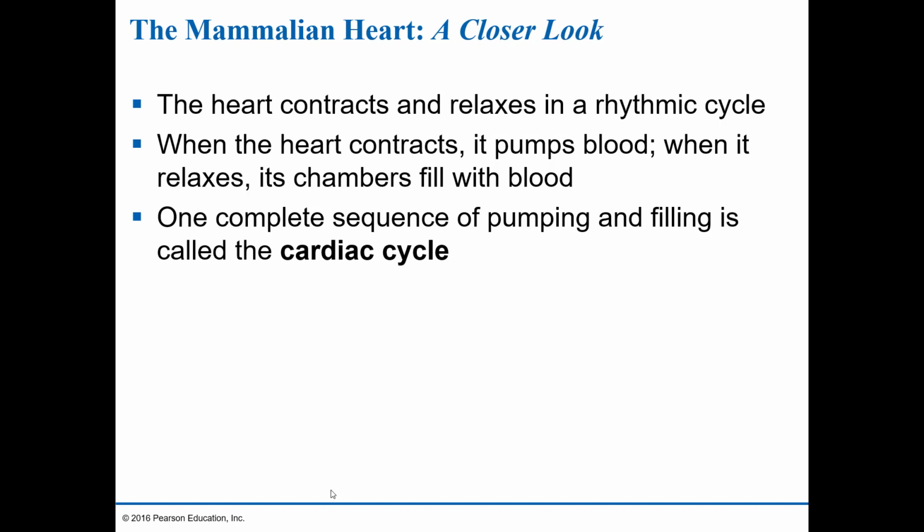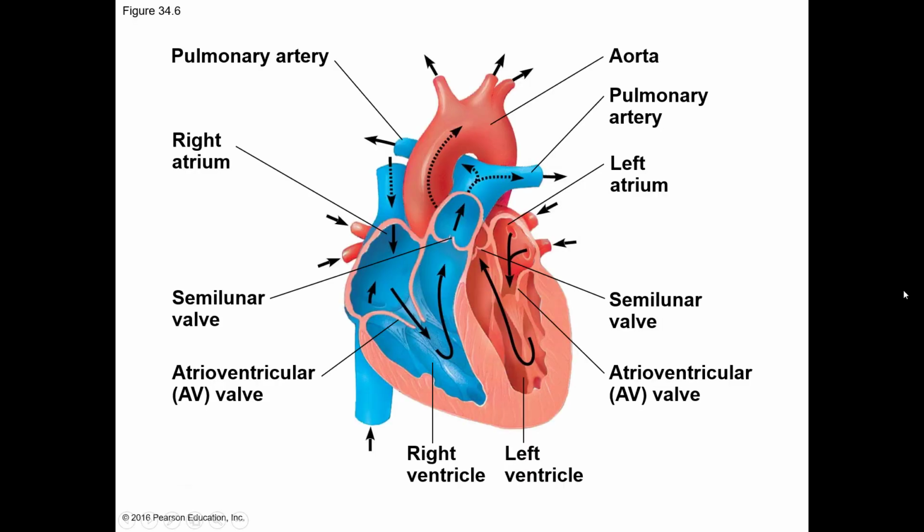So the other important thing about the heart to know is that it's a muscle, right? And it contracts and it relaxes in a rhythmic cycle, and that's what allows the blood to pump. And when that muscle is not working the way that it should, then our blood isn't pumping properly. And so when you go under cardiac arrest and your heart stops, the muscle is no longer pumping, and so a shock should get that rhythm started again, and that's the point of that. One complete sequence of pumping is called a cardiac cycle.